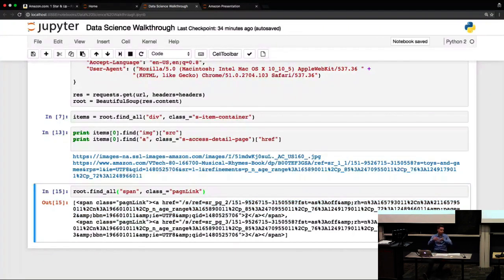So I basically track what number page I'm on. That has a different class. I look for the next page in the list, and then I go to that link. And so I crawl the pages that way, and that works much better than trying to edit the URL names, because this is actually how it's meant to be done, by a person, and so Amazon won't block you. At least they haven't blocked me yet.